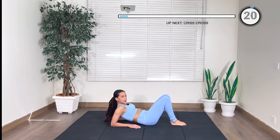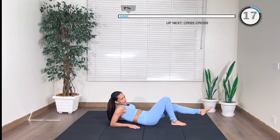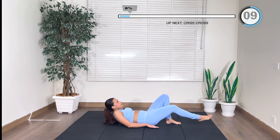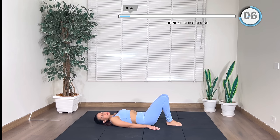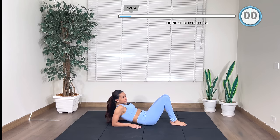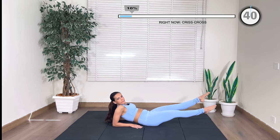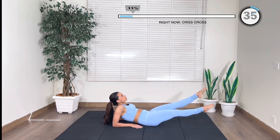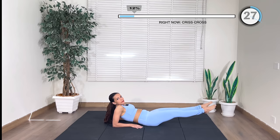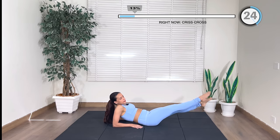Rest. Next up, same position, legs straight, crisscross. Get ready. We're going to start it in about 2 seconds and let's go. Crisscross. If you need breaks, just put your legs down like this and then start again.